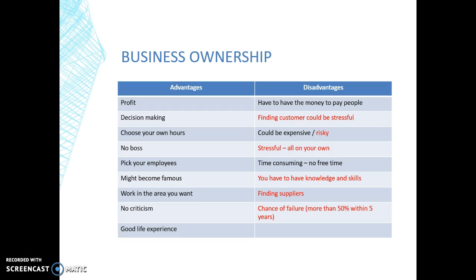Choosing your own hours wouldn't matter either way. No boss. Okay, so you're still your own boss if you're a franchisee, but actually there's another organisation, that franchisor, who can impose some rules and regulations, so you're not 100% your own boss. If you set up a franchise, you'd still get to pick your employees, you might still become famous, but less likely. And so some of those advantages start to maybe disappear as well. So you might reduce the disadvantages, but some of those advantages that may be the reason that people went into business for don't necessarily exist anymore.